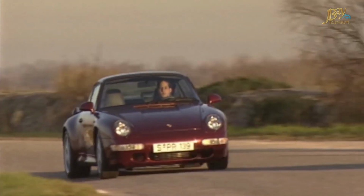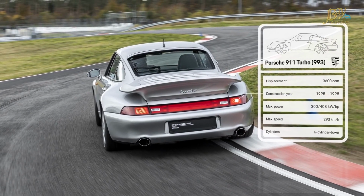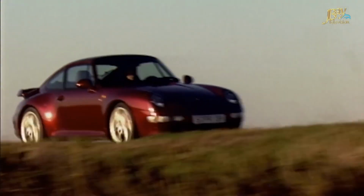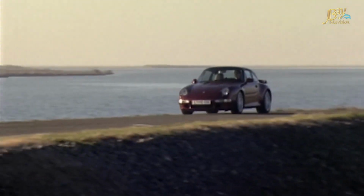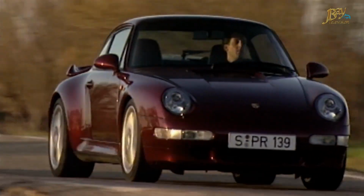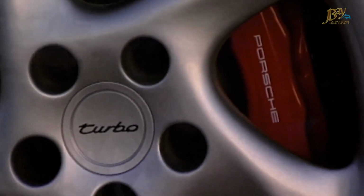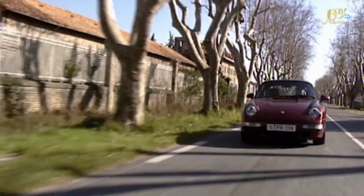Last of an era, the air-cooled Porsche 911 Turbo Type 993 is today a popular collector's item. Flashback from 1995, the twin-turbo power unit passes the magic 400 horsepower threshold. Simultaneously, the Boxer is considered the lowest emission series production engine in the world. In order to transfer this power to the road, for the first time ever, the top-of-the-range engine is equipped with all-wheel drive, a concept that continues to characterize the 911 Turbo to this day.